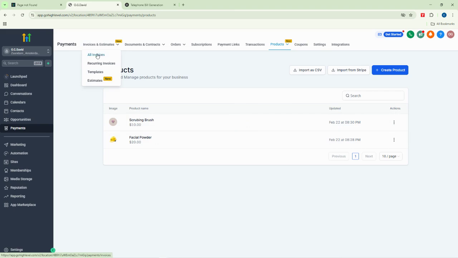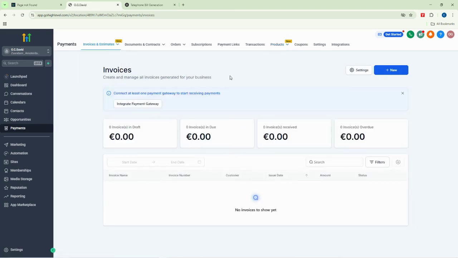The next thing I want to do is create an invoice. So I come in here and go to my invoice, and this is my invoice dashboard. I don't have any invoice, so I want to create a new one. To create a new invoice, I'll come in here, go to my payments, come to invoice, and then go to new. You can see I will select new invoice. I'll click on new invoice. This is my new invoice now.